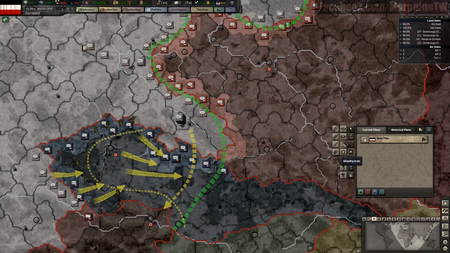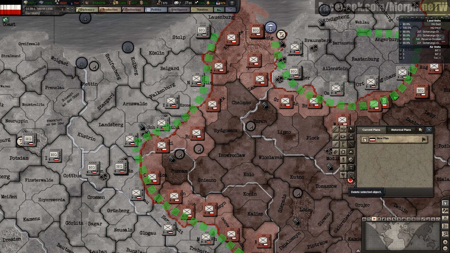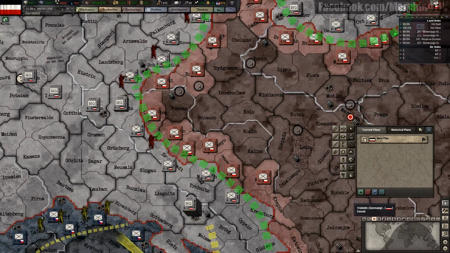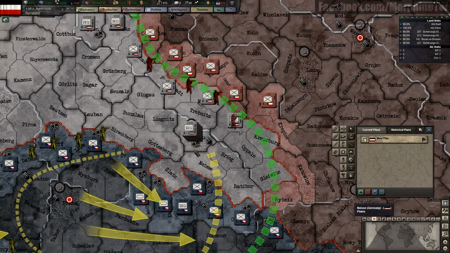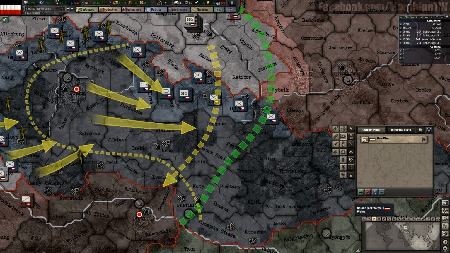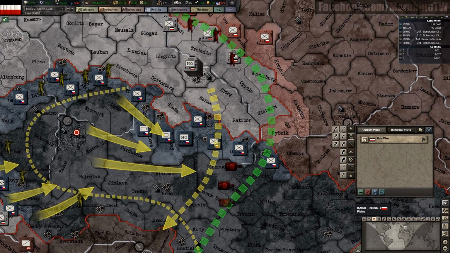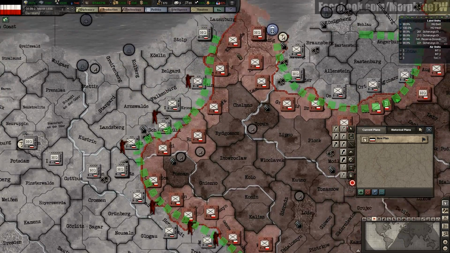So let's draw a simple plan. Must change color. Infantry. Those armor divisions over here will probably be after they break through the Czechoslovakia, they will be positioned somewhere here. And they will use me as a flanking force. The infantry here will try to keep the enemy in place.